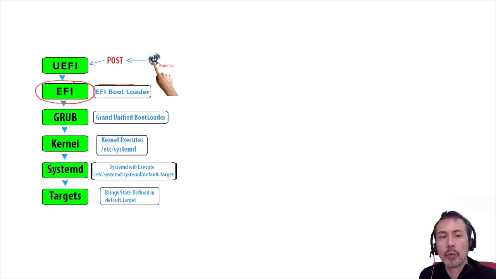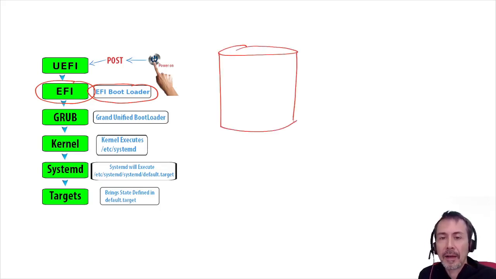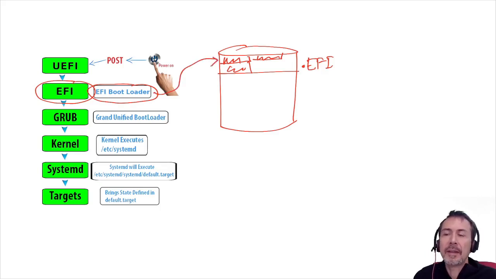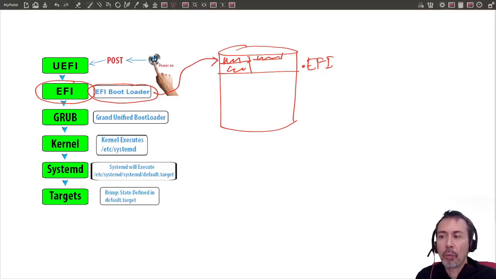The EFI is the bootloader where we configure whether we want to start the system from a pen drive or from a hard drive or whatever. We are configuring the EFI bootloader, and then it goes to the hard drive usually, and it usually has a partition marked as EFI, and it has a piece of software here. You can have more than one loader here, and depending on your motherboard configuration, it will load this piece of software and run it.